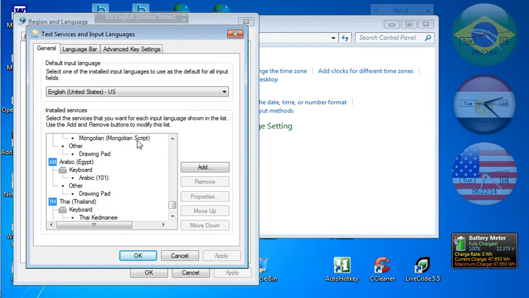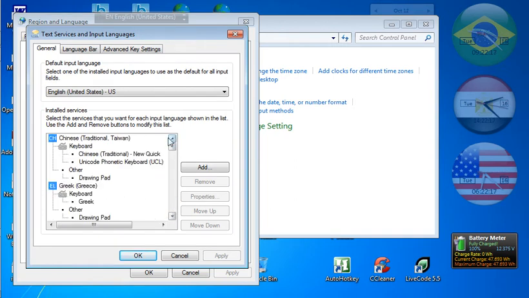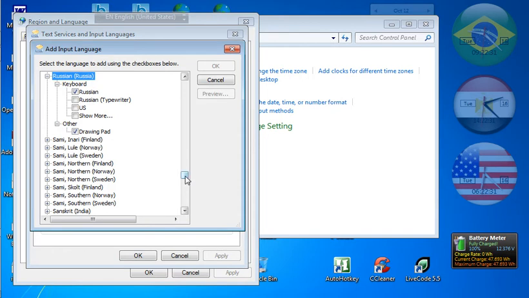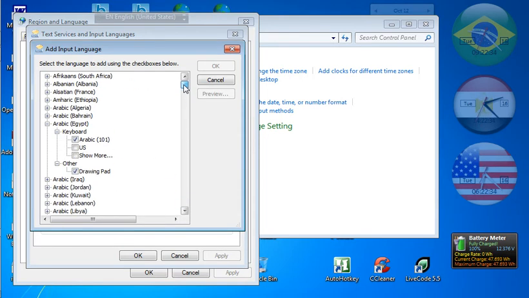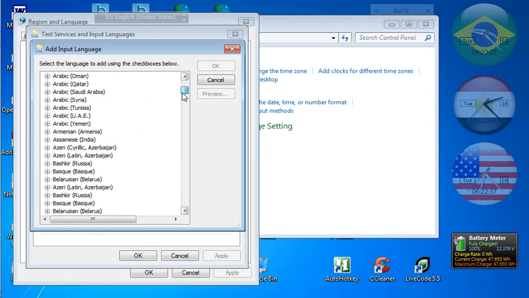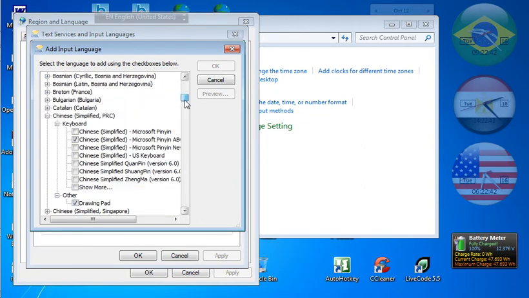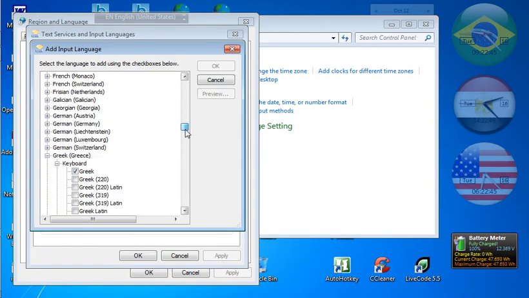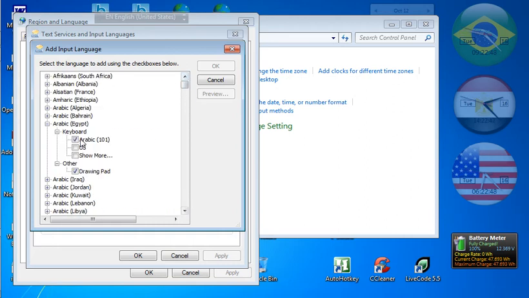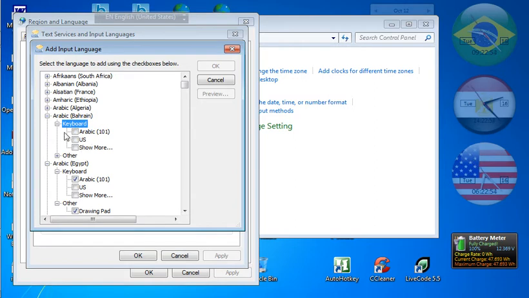Then you're going to be presented with this little menu here. Generally, the first one here should be English for most people. Sometimes there will be English and Portuguese or Spanish depending on where you are. But then you click on add. Here you're going to have this ginormous list of languages. You can see that there are some that are already selected, which are the languages that I have on my language menu. Then you click on it on keyboard, select the one you want to use.